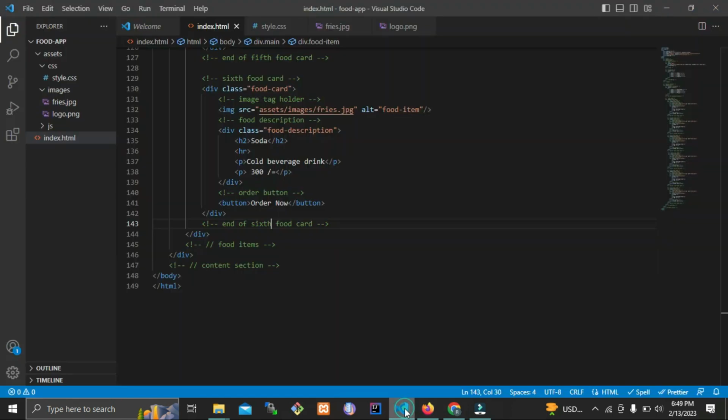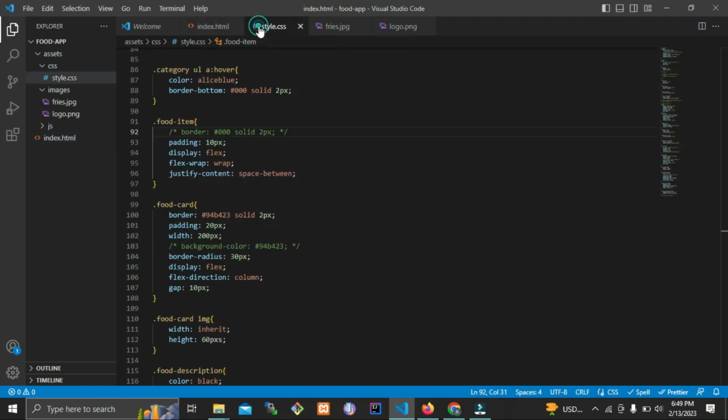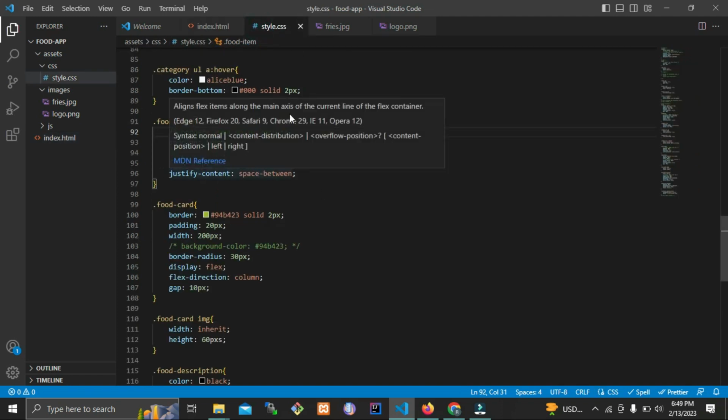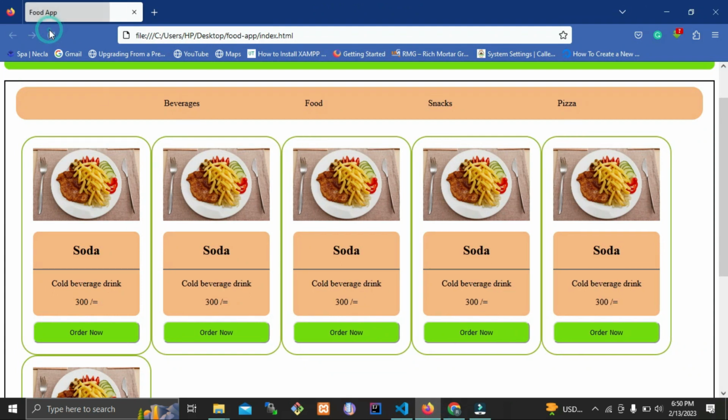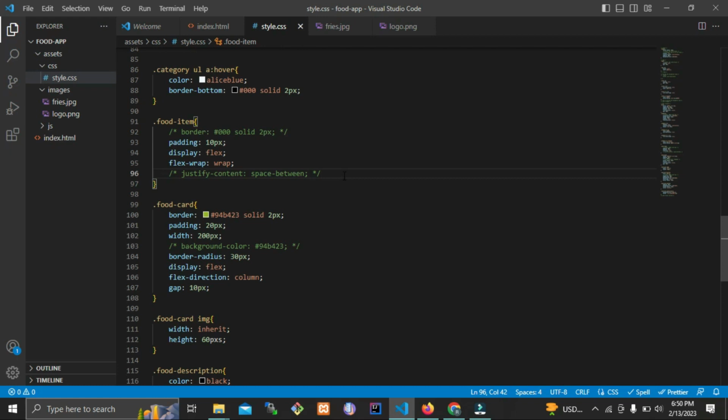So instead of saying space evenly, I'll come back to the style, flex wrap. Flex wrap is working now, but we don't need to say that. First, let's see. Remains, yeah, but we need to put a gap.